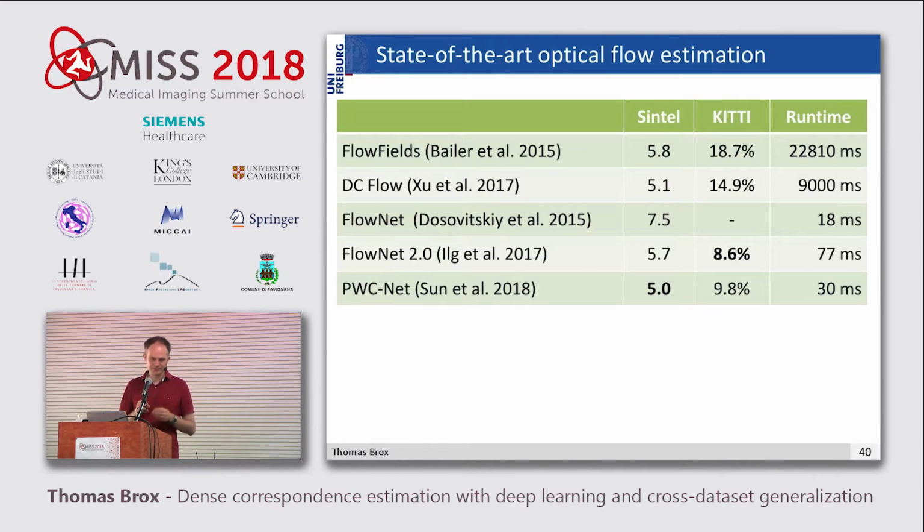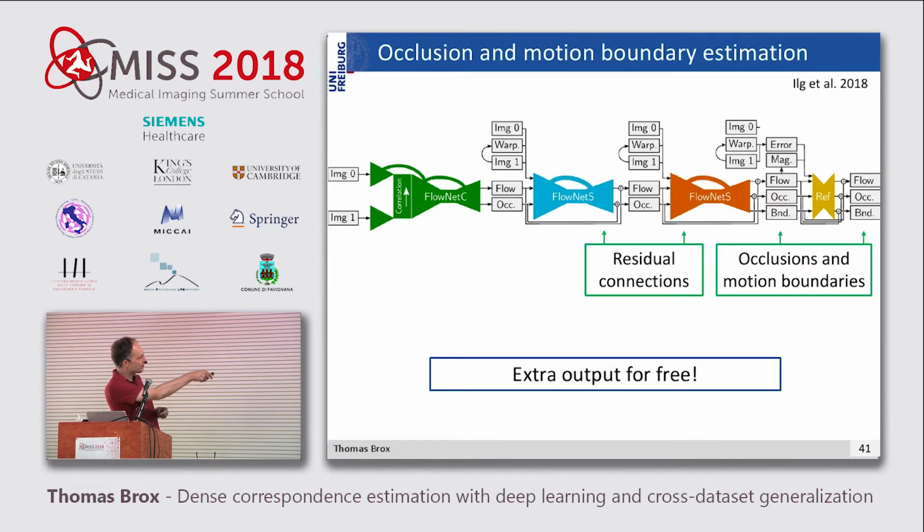Here's some latest work that we did, where we first improved a little bit on FlowNet by using some residual connections in this stacked network. So you actually can copy the output of this network and just attach it here. That's the idea of a residual network, and you can do the same here again. That helps a little bit.